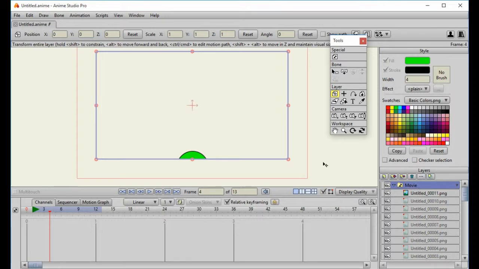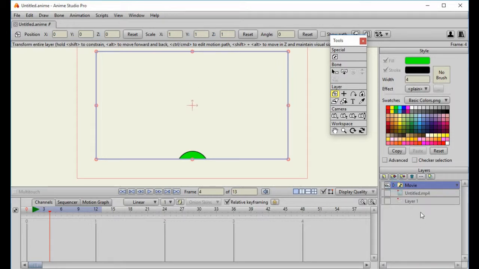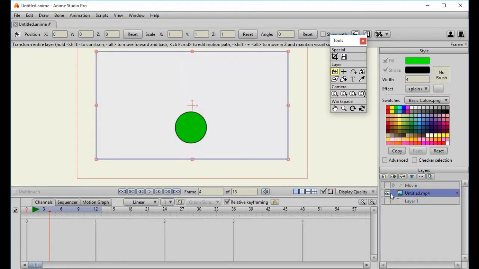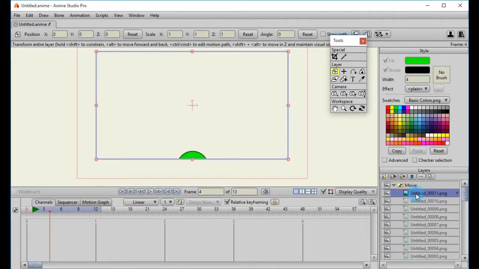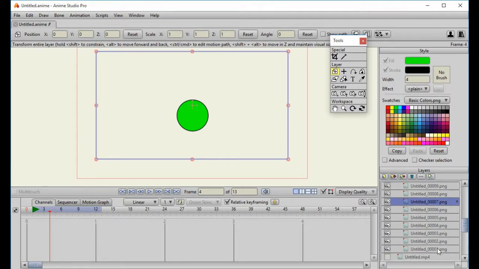Well, remember, this was kind of taken from a movie. It was an animation, and that animation I rendered as a movie. If you remember, it was this Untitled one that created a movie, but it was actually this animation that created all of that. So if we wanted to make it look like the ball was moving up, if we would look at the pictures, in 11 it's at the bottom, 10 it's a little bit higher, 9, so going from the top down, kind of ironically, the ball is moving up.